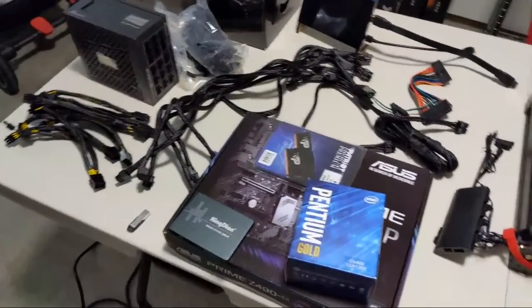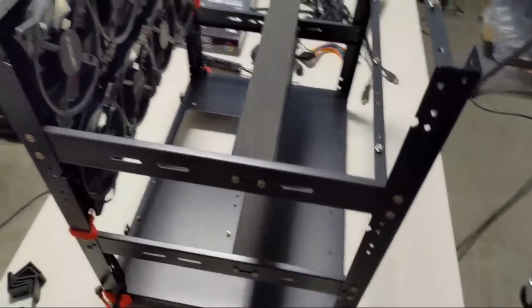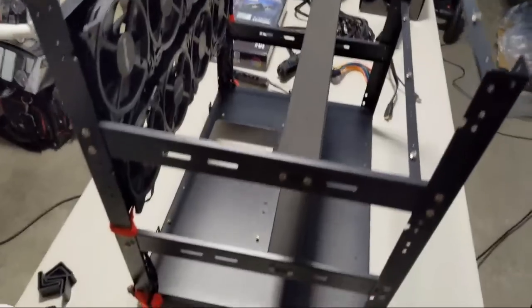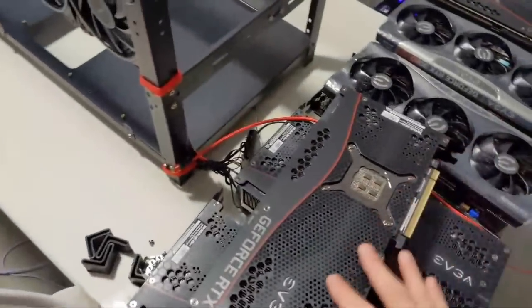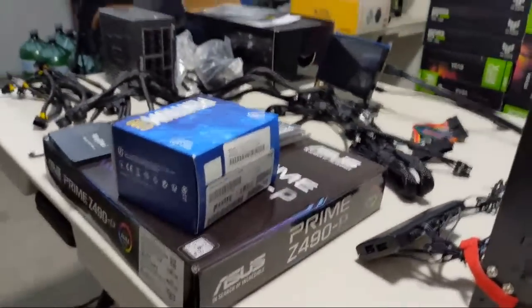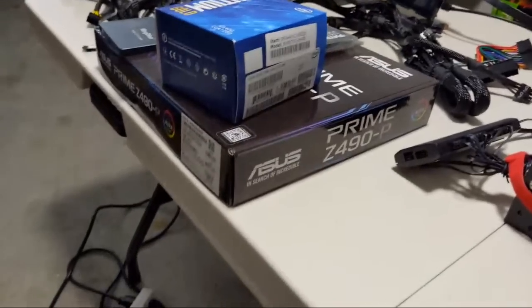All right, building. Okay, so I'm going to start with the... just let me see here. We're going to start with the motherboard and processor and all that stuff. We're going to be putting in the cards last, because I need to get Windows installed first before I do anything. Okay, let's do it. Let me put this down on the tripod here so I have two hands to work.